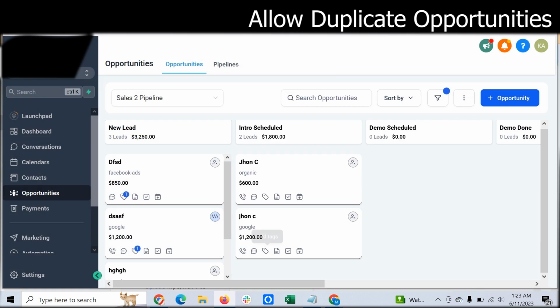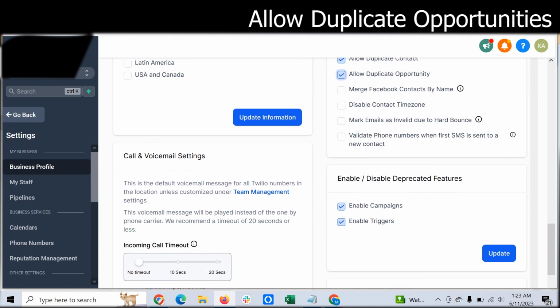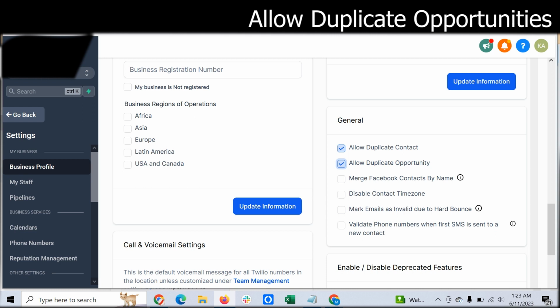So at least you have a note, and you can see this customer has purchased 2 different products over a period of time. So this way you can calculate the lifetime value of the customer. So these two are very important things.